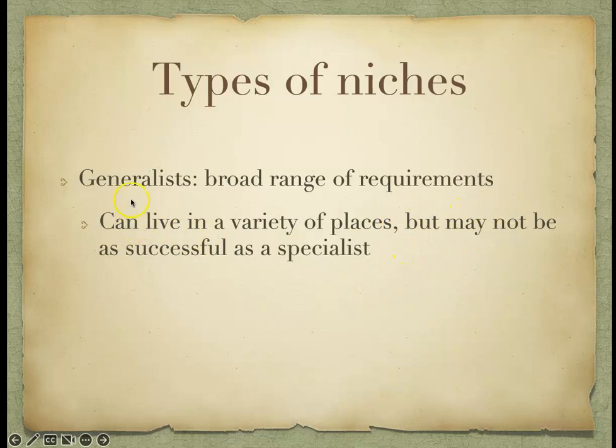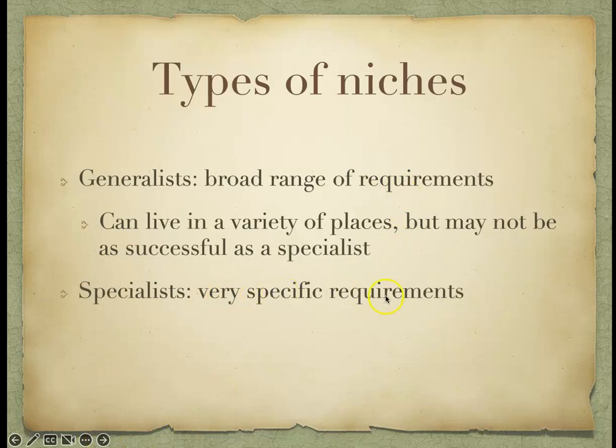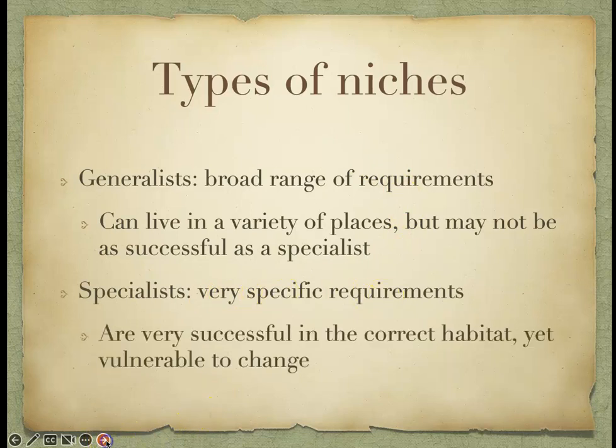Now, specialists are just like they sound. They have very specific requirements. And in their very specific niches, they're very, very successful. But you take them out of that niche and they really have a hard time. Very vulnerable to change. The polar bear would be an example of a specialist. All right, they're really struggling right now with the Arctic warming up so fast.